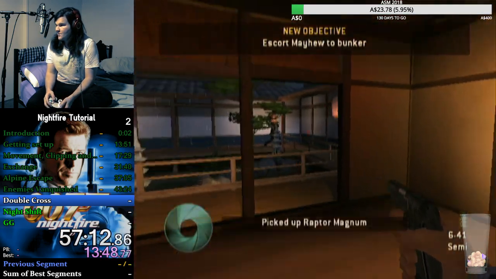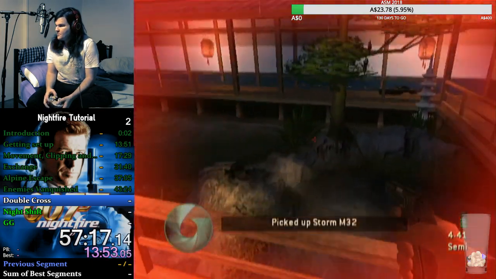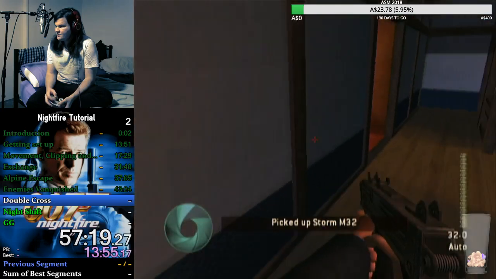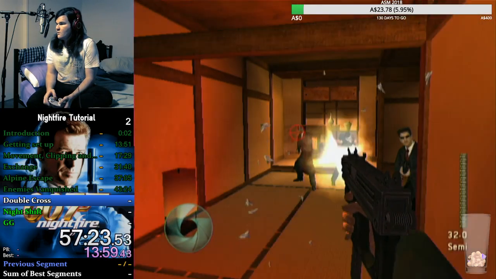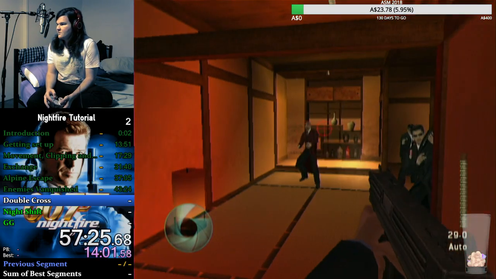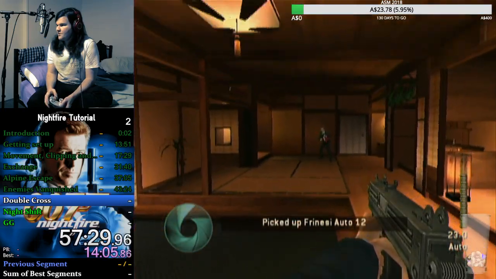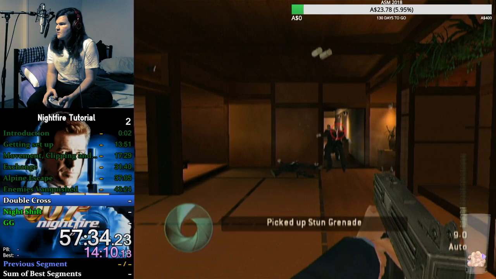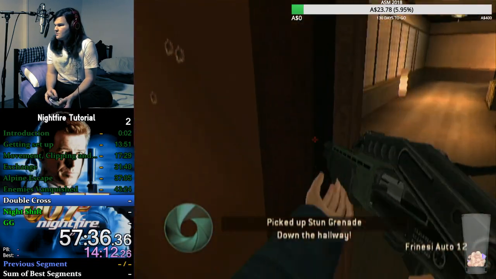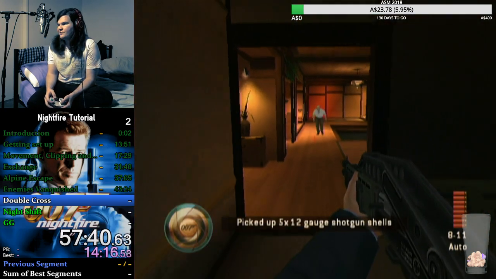So pre-aim this guy, headshot him. Okay, I got bad RNG here. So you want to go for crispy 1-taps, if you're good. I didn't mean to do that, whoops. Yeah, I usually prefer to use the PP7, but I have the ammo for this. Okay, nice. So Mayhew, you see how Mayhew's being slow right now?